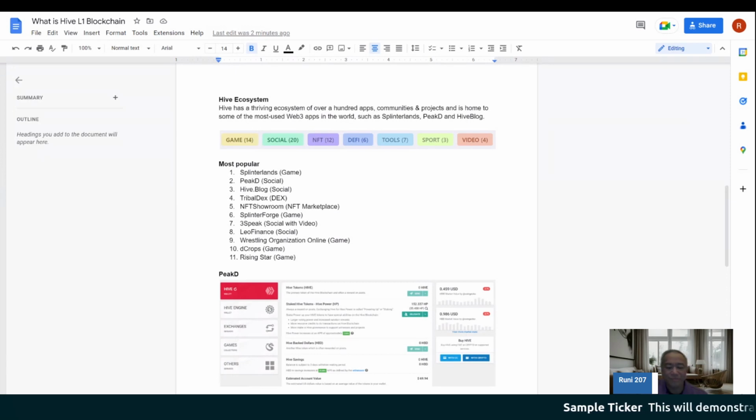It's called NFT Showroom. Splinter Forge is a game that uses Splinterlands' assets, and it seems like it's a growing game now, and it's pretty cool. I think it's something that represents another product or byproduct from the Splinterlands community. Three Speak, I think it's a little bit similar to YouTube. That's probably the closest. Leo Finance, I have not looked into this much, but I'll probably look into it a little bit further. Woo, the wrestling organization online, is a game similar to Splinterlands. It's a card trading game, I believe, and they'll have LAN and things like that, and it involves wrestlers.